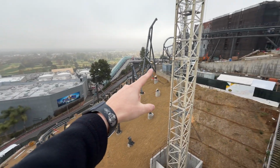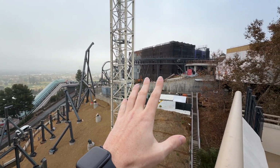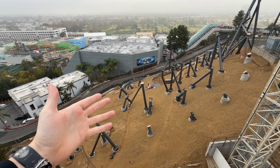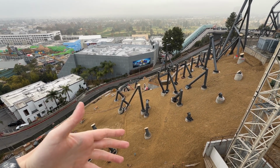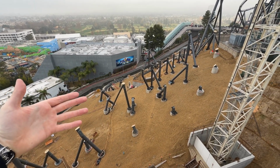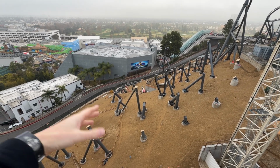I was thinking that they were going to maybe add the piece right here. They're not going to go over the fire road just yet because they still have to have equipment go up and down the road to access the show building. But maybe a piece that's right up against the road. That's what I was expecting, not this. So this is kind of cool. And it goes to show that we really don't know the order of the pieces at all. I feel like something shows up and it's going to go anywhere, at least as far as we know. Obviously the crew members that are building this thing and the manufacturer know exactly what's coming in. But as far as us, it's just random.